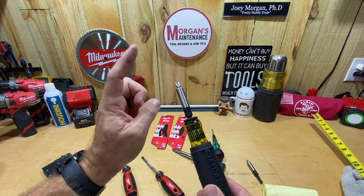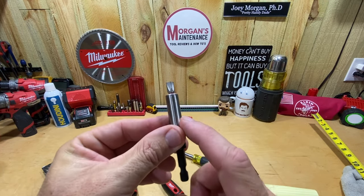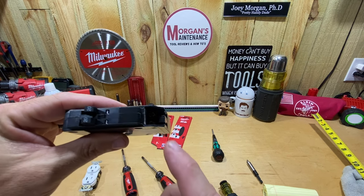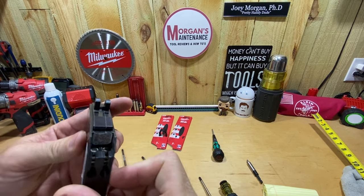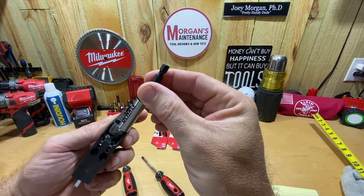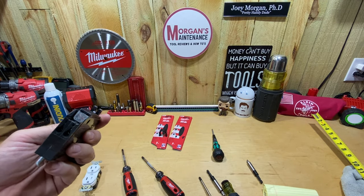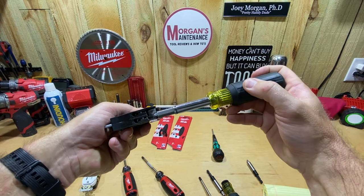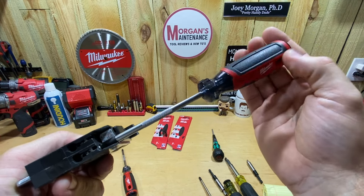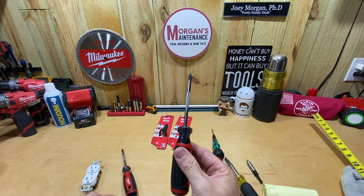You can put that bit in any screwdriver you want. A lot of times I take it and put it in my Vessel tang and just use it like that as a screwdriver. But there are times where the girth of the bit holder — or the holder on your 11-in-1 — if you're working on some breakers, that bit holder ends up holding you out or putting you at an angle, so that doesn't work. That same thing with the extra holder on the 11-in-1: it holds you out, whereas a dedicated screwdriver like the Milwaukee one gets me right in there at the right depth.